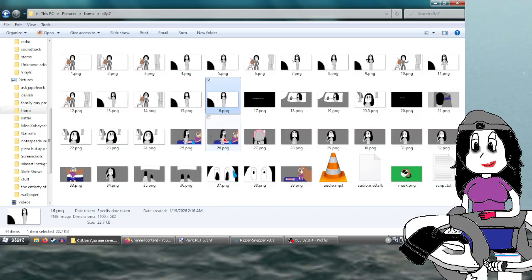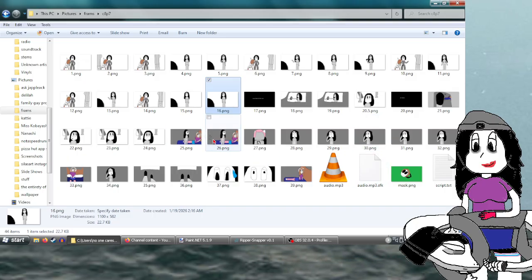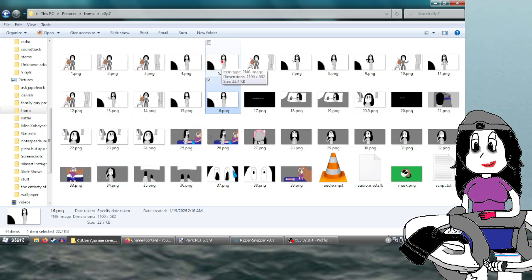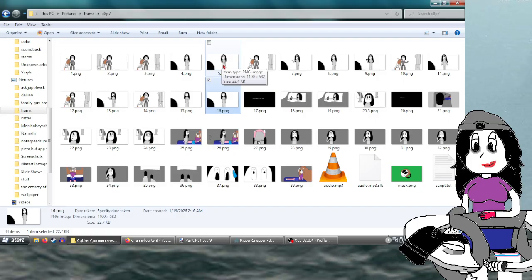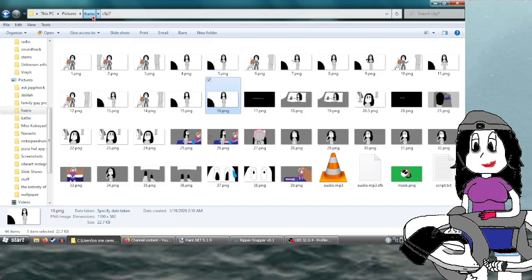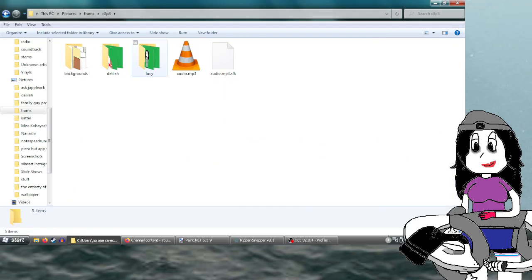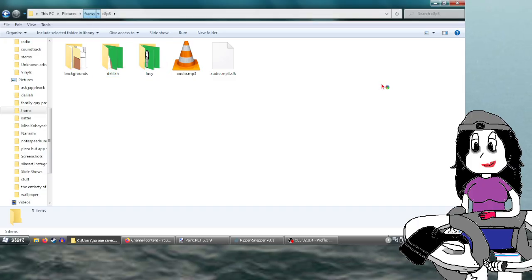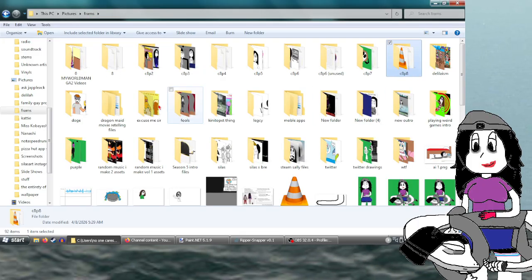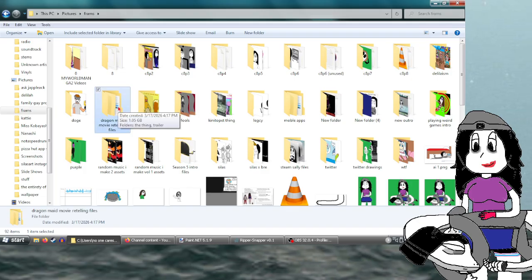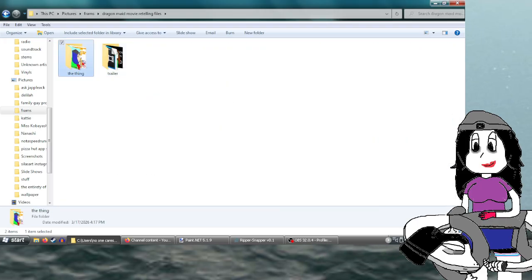So if I wanted to draw a character in a different pose, I would have to erase the entire arm or whatever, and then some of the background, and redraw all that. I got sick of doing that, so I started doing this. The reason I started was because I made Chapter 8, page 8, after I made the Dragon Maid movie retelling, which I did because I needed still backgrounds.